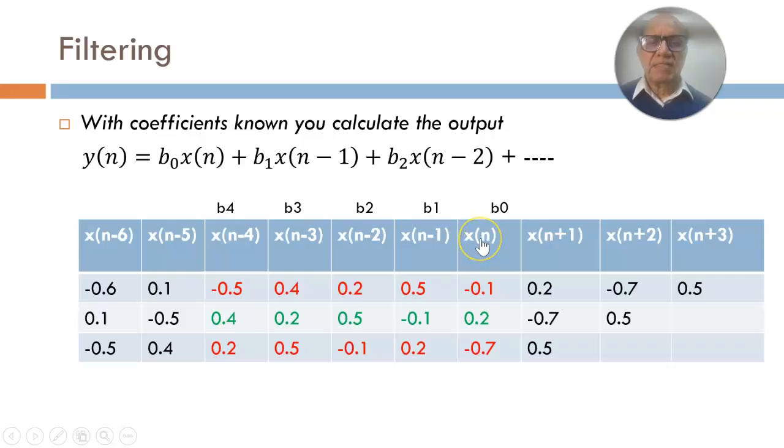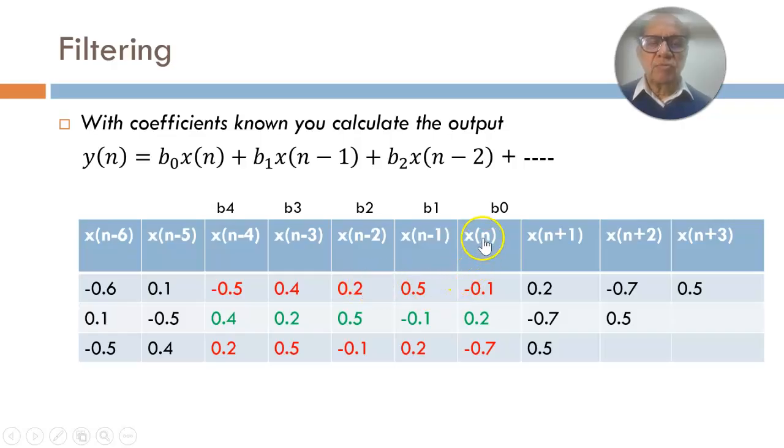So this xn represents the current value of the input. And I have stored some random values here. So this is the current value. This is the value one sample time earlier. This is the value two sample times earlier and so on. And these values I have written in red because these are the values for which the calculations are done. This is a filter with 5 coefficients. So you require 5 values here, current value, previous and so on.